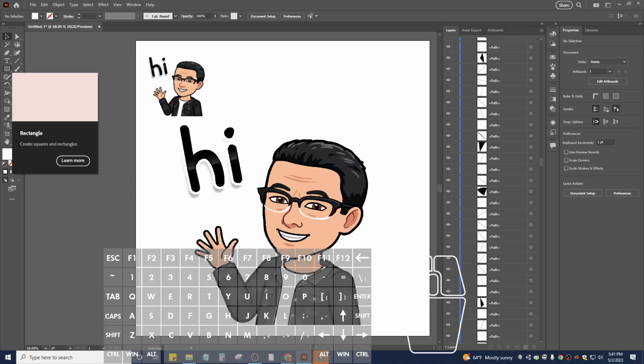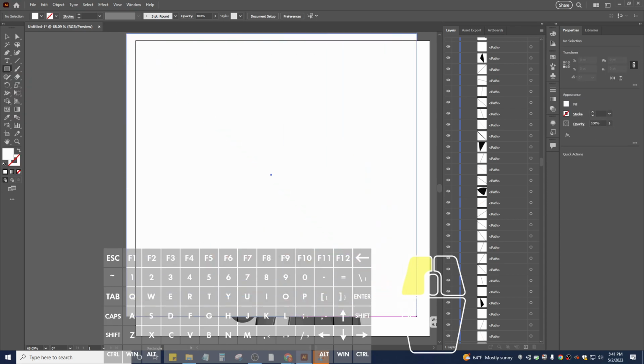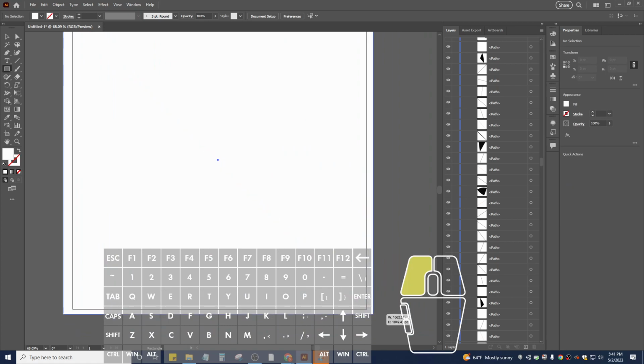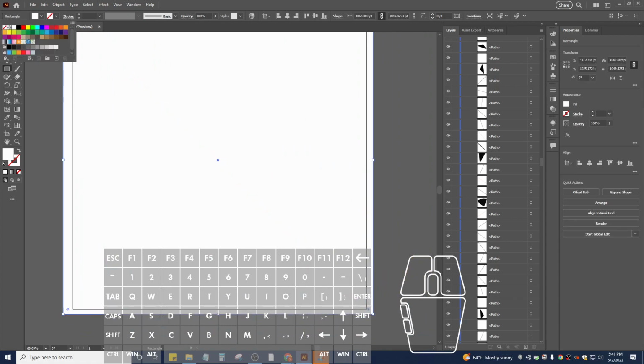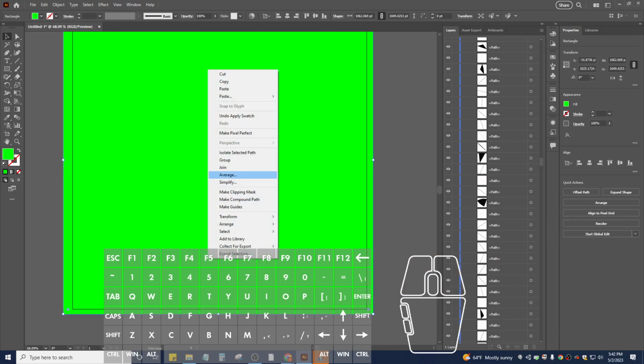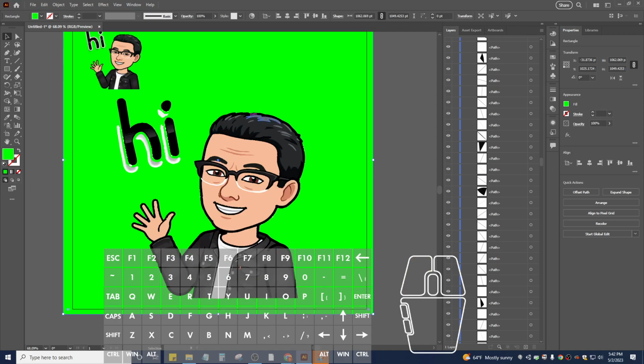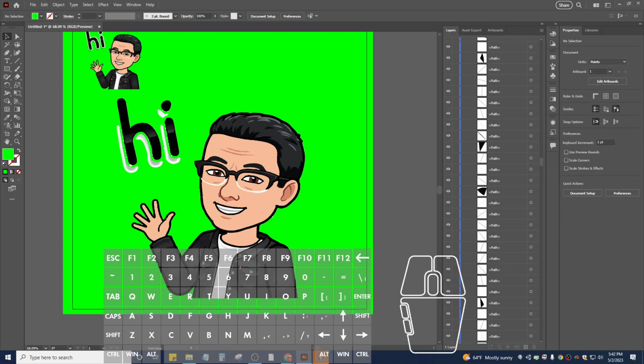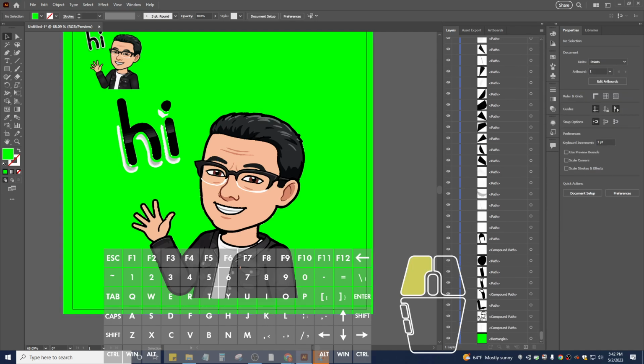to go ahead and create a rectangle. Left click and drag over my entire canvas. I'm going to make it green color because I don't think I have any other green here. And I can right click on that layer using the select tool, just right click and arrange it to the back. So now I can see a little bit easier about stuff I need to get rid of. And I'm going to also lock that one. So that one's in the back here. I'm going to lock it so I don't select it anymore.